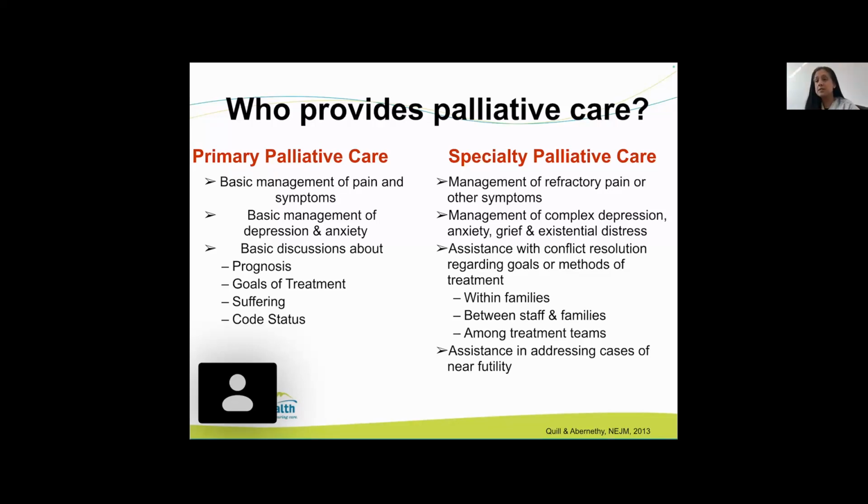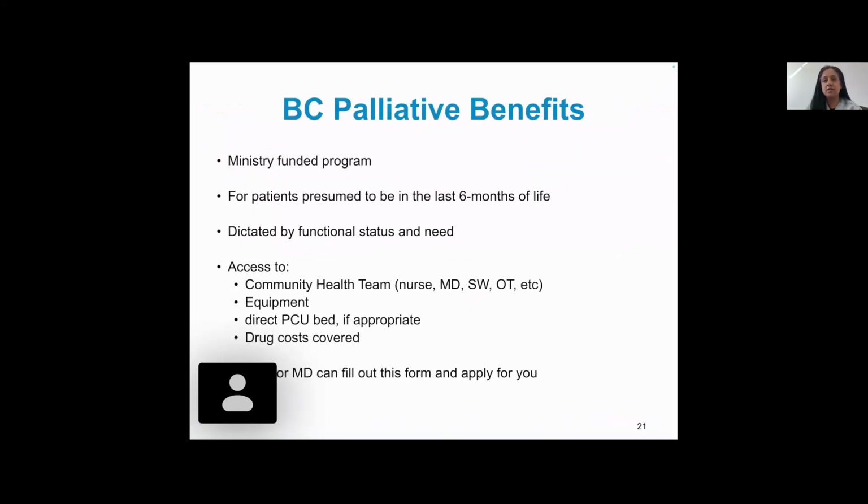When you shift over to specialty palliative care, that is when you have complicated illness, like complicated disease, refractory pain or symptoms that are difficult for a primary care practitioner to struggle with alone, or if there are ethical concerns, conflict resolution between any portion of the healthcare team, then obviously specialty palliative care is necessary.